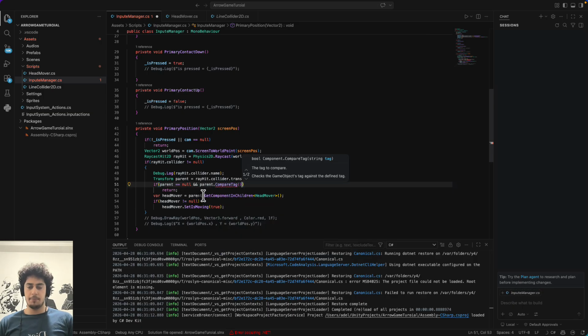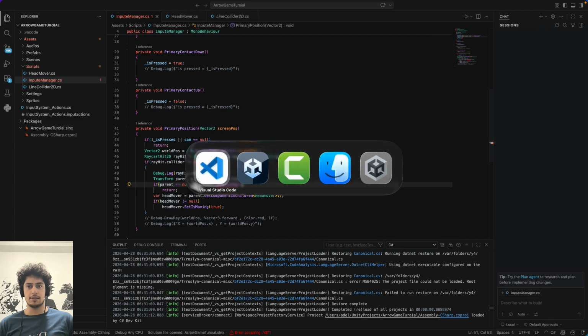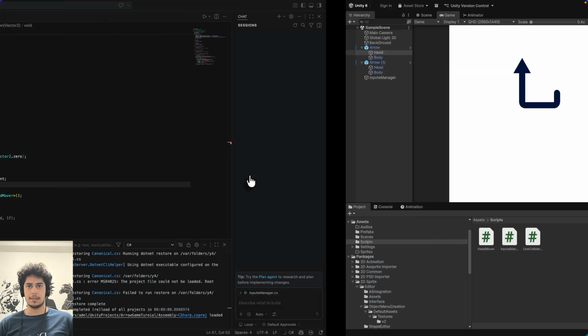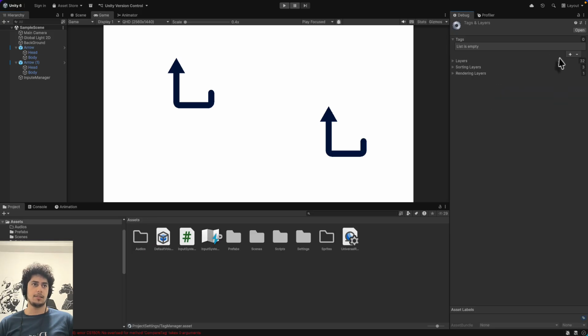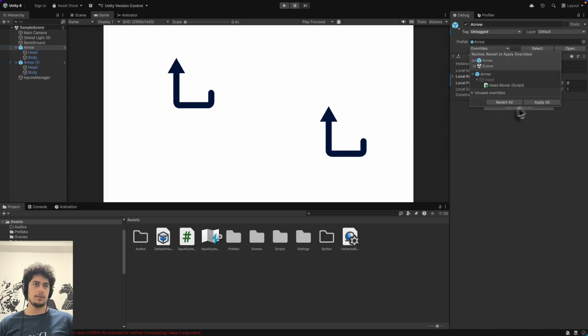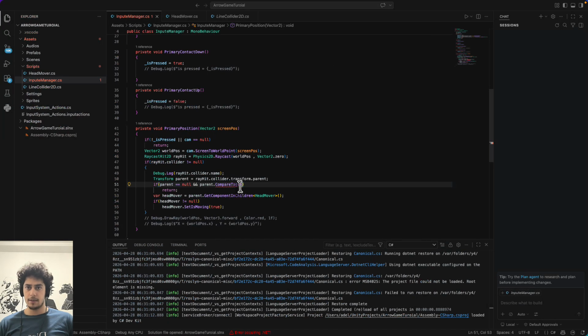It basically checks some tags in Unity that you can set on some game objects. For example, if I come here, there are some tags that Unity has, and I can add my tag and call it, for example, arrows or arrow, and save it and come here and change this one to arrow and save it and say arrow.